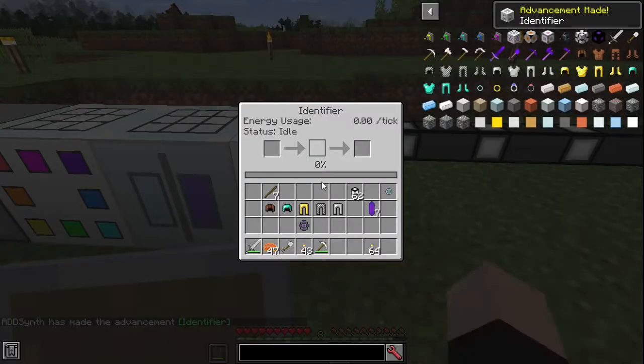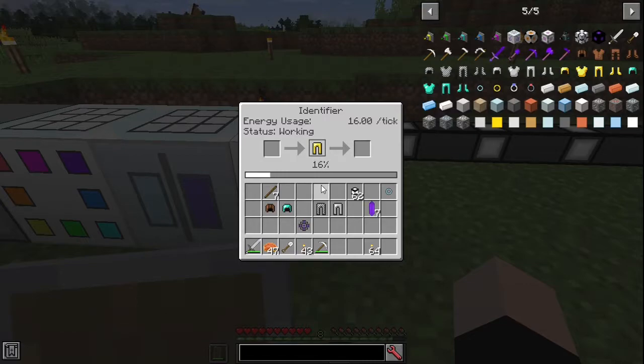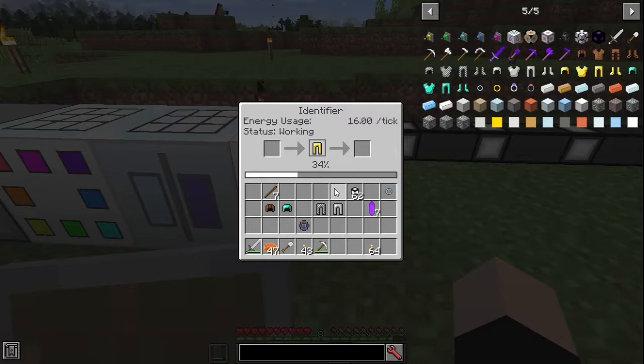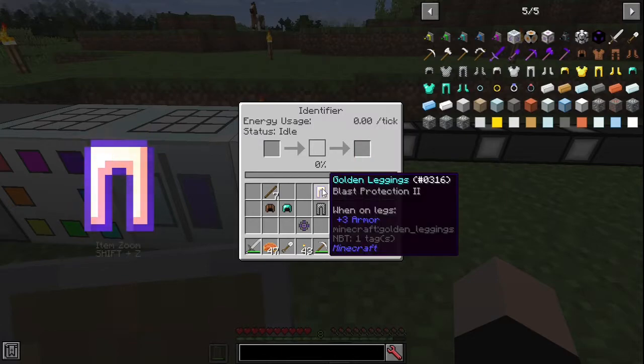You just connect it to power and put your unidentified items in there to identify. And this doesn't take very long. It doesn't take much power. Any unidentified armor you put into the machine gets turned into regular vanilla armor, but with random enchantments. This one has blast protection too.